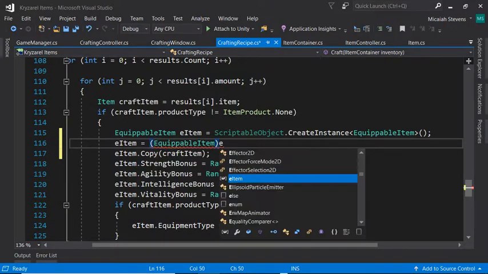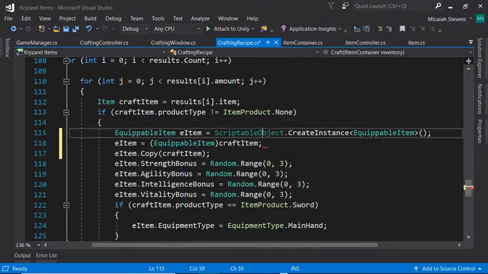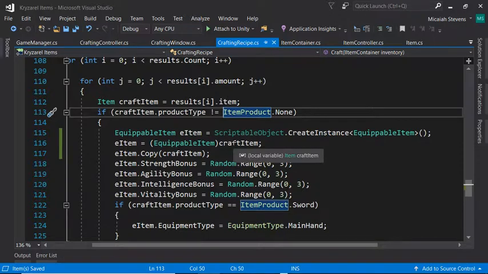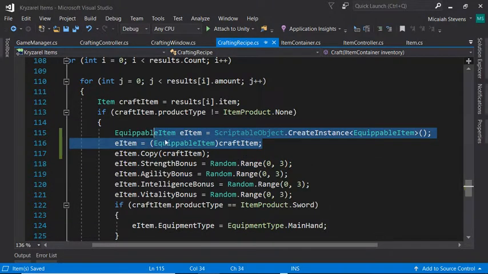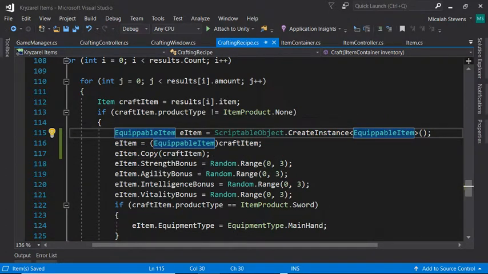Item of craft item would be in this case, which is actually valid code, but then it gets into here and says, hey, I don't know how to convert this to here, which is kind of, I think, dumb, because this equipable item is an item. So it should just be able to upconvert, filling in the data that it has, which is what I wanted to do, and which is what this copy construct does.